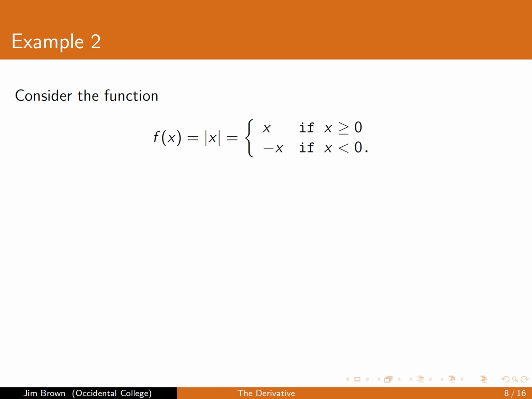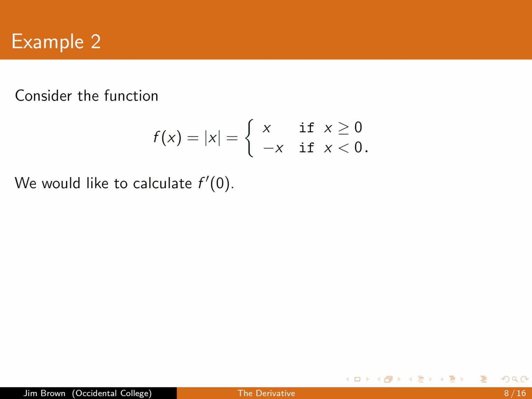So let's see an example where this limit doesn't exist, just so we see what can go wrong here. Let's consider the absolute value function. Remember, the absolute value of x is x if x is non-negative, and it's negative x if x is negative. That negative sign makes the value positive. So for example, if x were -2, negative -2 becomes positive 2, which is what we would want for the absolute value of -2.